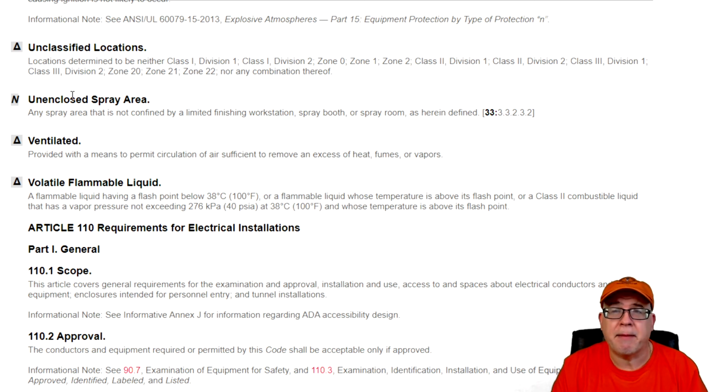Also, it's important to things like pits and garages, okay? Maybe the pit is a certain classification, but maybe if I use a certain amount of air exchanges and I put something in place, I could literally remove that from a classified location down to an unclassified location. Why is that important? Because it removes all the different things that I might be required with seal-offs and things like that in that area. And that saves money, okay? Now, in order to pressurize it and purge it and do all that, it costs money for that process. So again, you get the point.